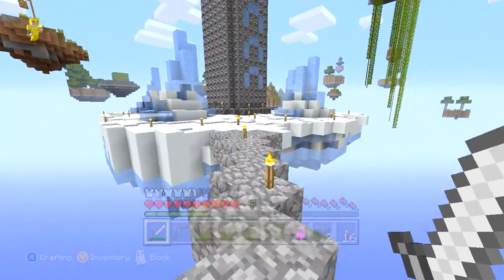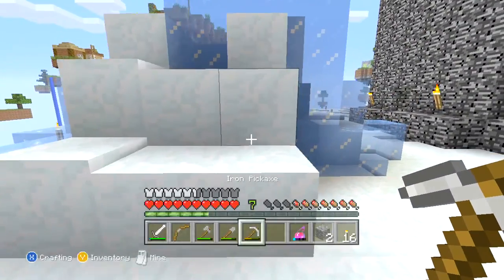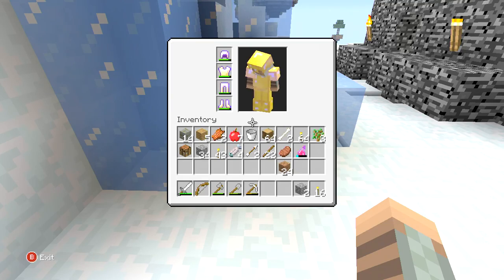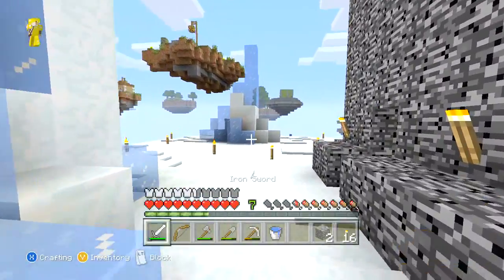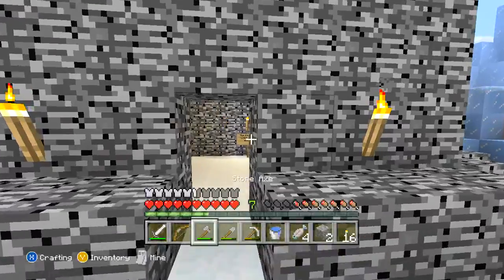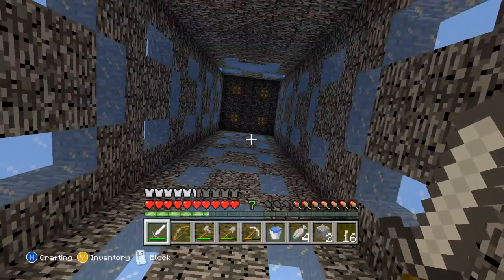I think it's almost kind of safer to build on a diagonal like this. I feel pretty safe going across that. And let's have the bucket ready. We'll see how quick we can snag this. Oh, like a boss. Love it. Let's get this on my bar. All right. The next one won't be so easy.